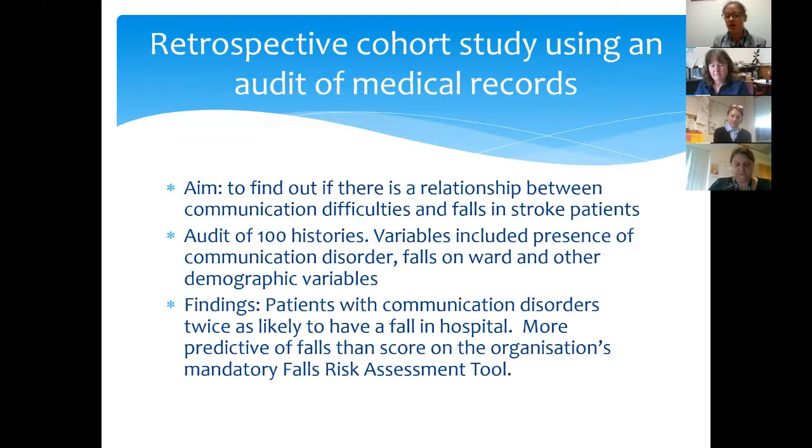So thinking from that perspective changes perhaps how we think about how we're going to disseminate the results of this study. Is it something that goes to a speech pathology journal, or is it something with a much broader audience, which may be more about reaching health service managers about how we predict falls, and whether the one-size-fits-all falls risk assessment tool is actually meeting the needs of services and patients when it comes to this really important issue.